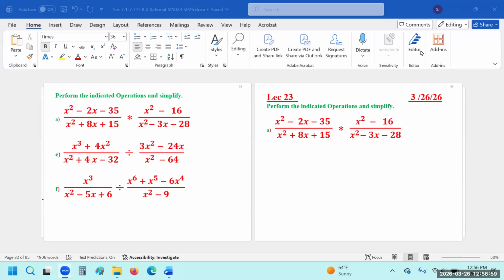So my plan for today is to go over a few of the multiplication and division questions, and then we are going to start addition and subtraction. Based on the addition and subtraction, if you know that well, then you can do the last section for the exam, which is solving rational equations. So we're going to finish addition and subtraction today, and maybe we'll be able to start solving. Even if we cannot, then we'll do it tomorrow, and your exam will be Tuesday.